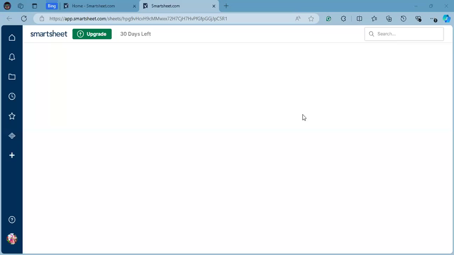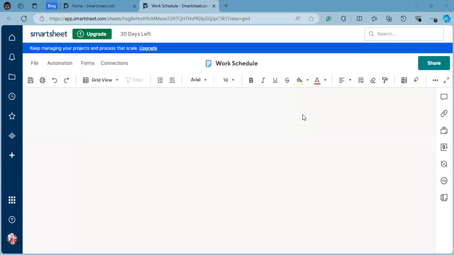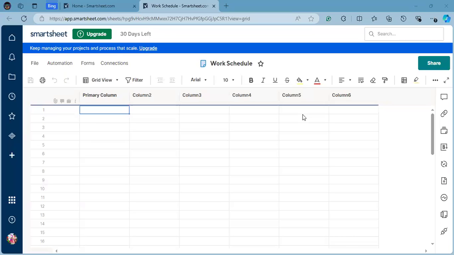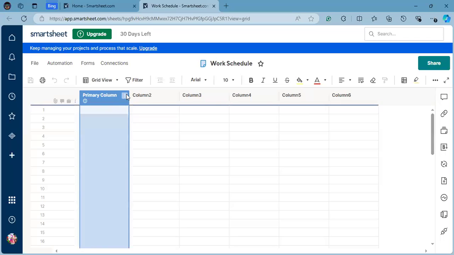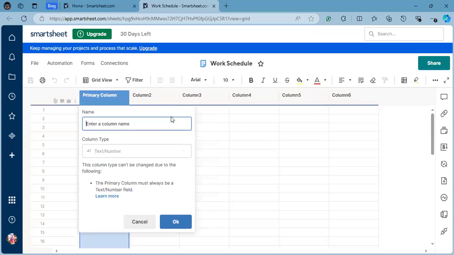Okay. So I'm going to teach you how to create a more complex sheet from scratch because I think this will help you in your journey with Smartsheet. The thing about Smartsheet, when you're connected to a slow connection, it might take a while for it to get to where it needs to. All right. So we have a number of columns here, just like in Excel, but we could give the columns names. So what we're going to do, this primary column, we're going to assume that column is for tasks. So just rename it. Just double click on it, and name it tasks.